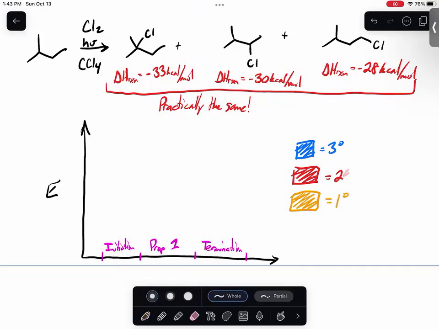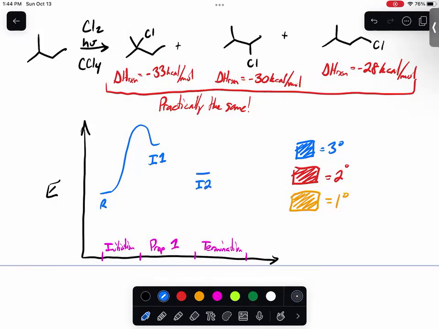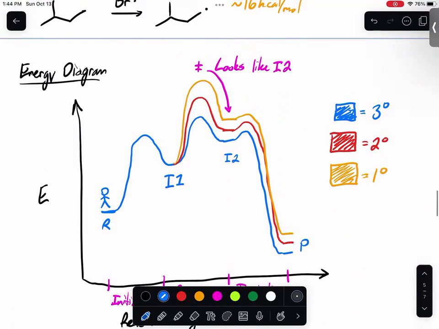If we look at these, it remains the same between the two that your starting reactants go uphill during the initiation step to make the first intermediate. But then from here, something interesting happens. In this case, we are making an HCl bond and breaking a CH bond. HCl is a much stronger bond than HBr. So in this case, I1 to I2 is actually thermodynamically favored, whereas if you remember our reaction coordinate diagram for bromine, it's endothermic for this step.